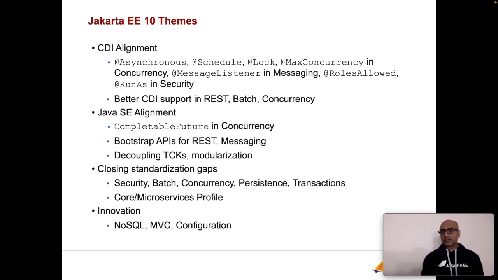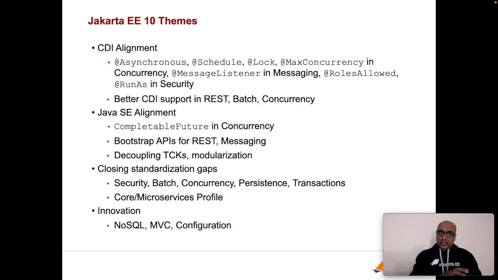And in fact, a lot of these things, I'm very happy to say, are going to certainly make it into Jakarta EE 10. If they don't, they're going to probably make it into Jakarta EE 11. So I'll let you take a look at the contributor guide yourself. It's out there for you as a resource. I'll just summarize at a high level what is in the contributor guide, and also what you can expect in Jakarta EE 10 and Jakarta EE 11 and what is actually happening.